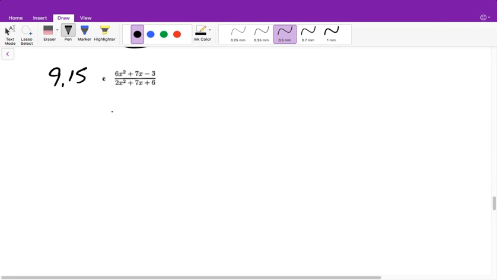All right, the next one, we're simplifying this fraction. So once again, when there are multiple terms, we need to factor. Well, this one's not as easy as just factoring our GCF, so we're going to use our x method. So 6 times negative 3 gives me negative 18, and the 7 drops here. Numbers that multiply to negative 18 and have a difference of 7 are 9 and negative 2.